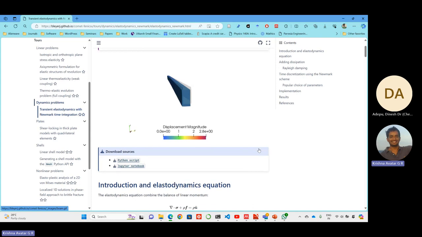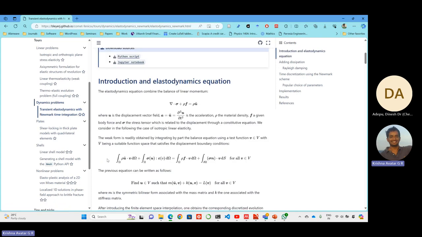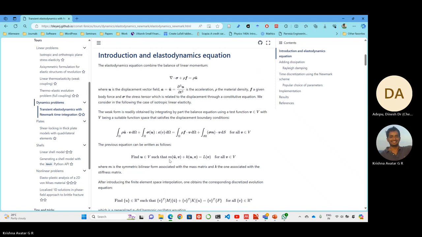Yeah. We'll just go through it once, because I think we were able to obtain this weak formulation, this equation here. The goal is to discretize it so that we can write this problem with this as our mass term, or the inertial term, and this as the stiffness term, because stiffness is ultimately related to the internal stress. Then this goes as the forcing term, the body force as well as the traction applied on the boundary. So we can write this in terms of bilinear forms, and that is essentially the goal.